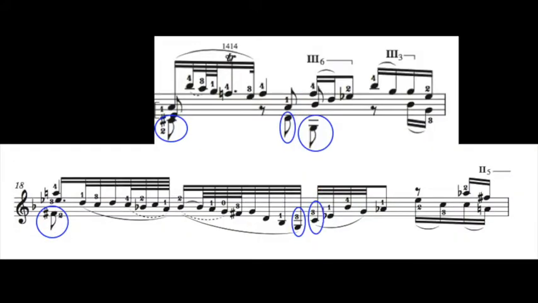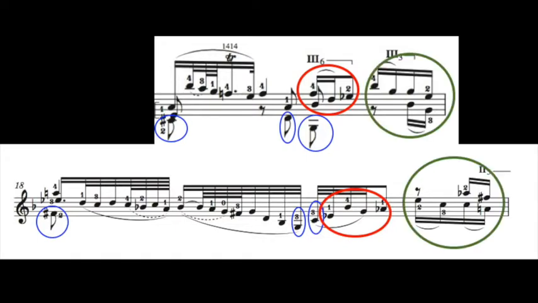Now comparing measure 18 to measure 5, again the bass line is transposed. The melodic material in the first two beats is very much elaborated in measure 18. And then the chord at beat 3 has the same intervallic structure as it does at beat 3 in measure 5. It's just arpeggiated instead of played harmonically. And beat 4 is an exact transposition. So let's have a listen to these two measures.